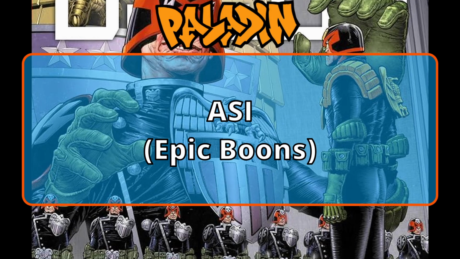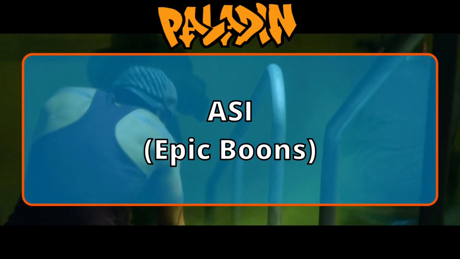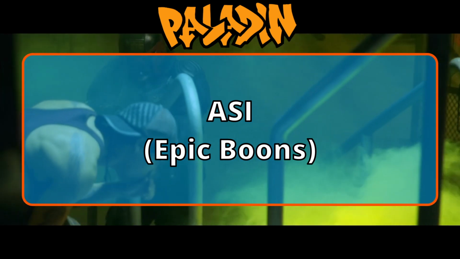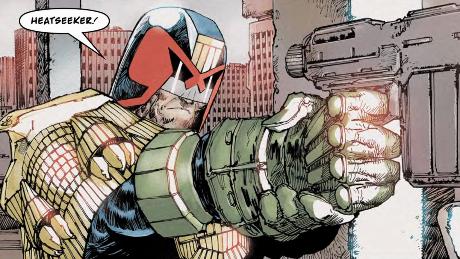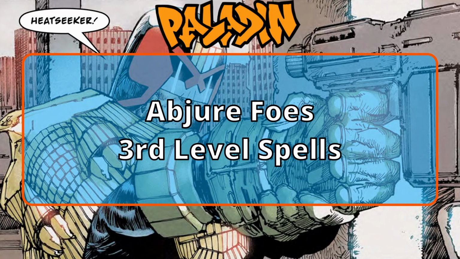Level 8 Paladins earn our final ability score improvement, and since you're character level 19, you have access to epic boon feats. For this, I'm going to end with +2 to your strength, but you can go epic if you want. Our final level is level 9 Paladins, and you gain Abjure Foes.